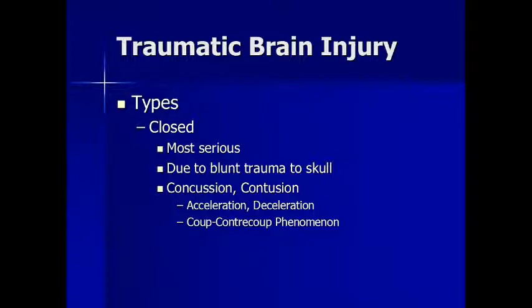A mild concussion usually results in a memory lapse at the time of injury and a brief loss of consciousness, usually less than 30 minutes. You can have transient confusion or disorientation. A classic concussion results in loss of consciousness that usually lasts less than 6 hours, and it's always accompanied by some degree of amnesia.